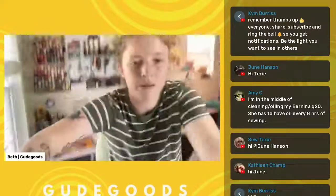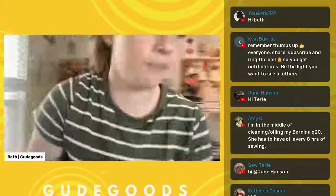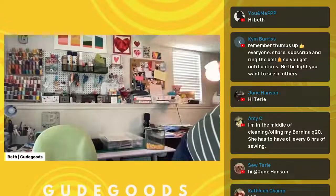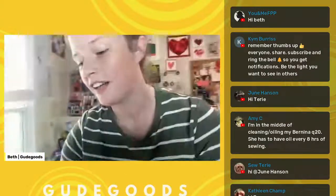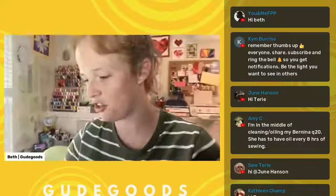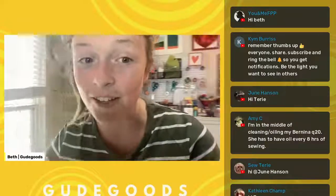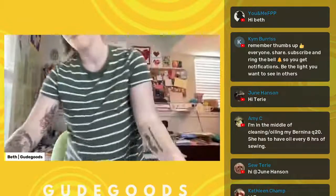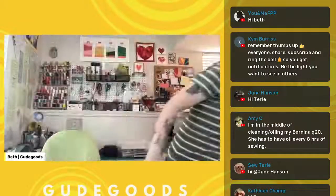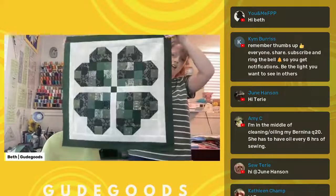So let's set up our FPP station. Everything's willy-nilly because I was doing some traditional piecing earlier. I know Sean commented on a video and he was like, "Is that FPP, Beth, or is that traditional?" Knowing you, I wouldn't be surprised if it was FPP, and I said it's traditional. I've shared it in Sobecca's page and a few other pages, but this is what I was working on yesterday and today.